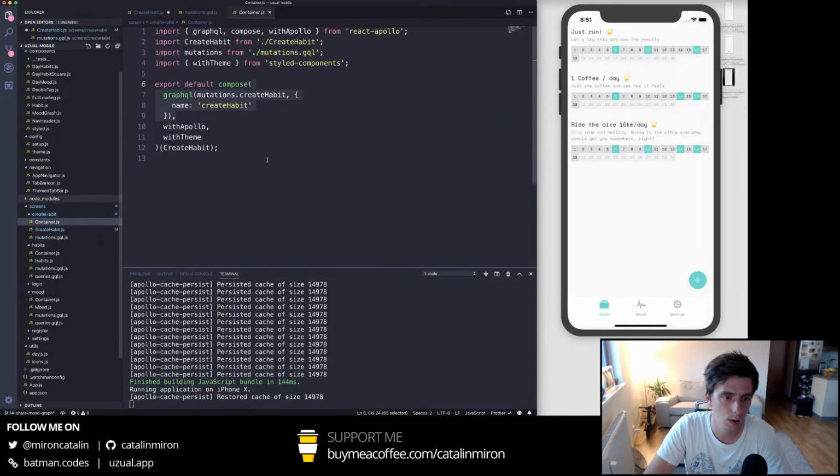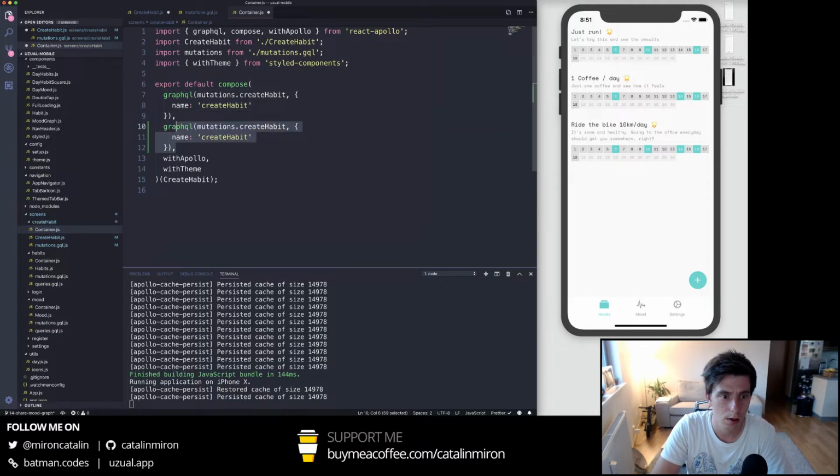Cool. And in the container itself, let me do mutations delete habit.